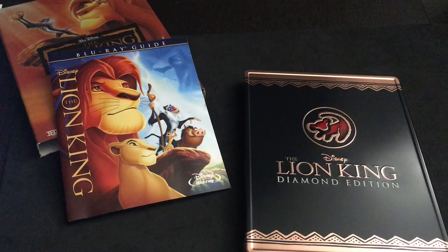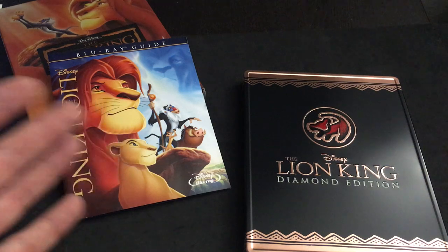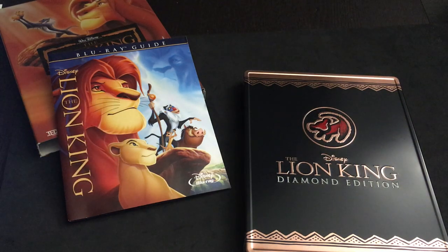Keep in mind the Signature Series just came out and they also have a couple new exclusive features. So if you're a completist, you probably want to keep your Diamond Edition, retain your special DVD editions, and then get the Signature Series. Also, this is one of the few Disney films that also comes in 3D — this one and Beauty and the Beast are the two classic Disney films that are also 3D. So you might want to get that one as well. There's a lot to look at when it comes to The Lion King releases, so make your choices accordingly. If it were up to me, I'd probably upgrade mine to a Zavi Steelbook.